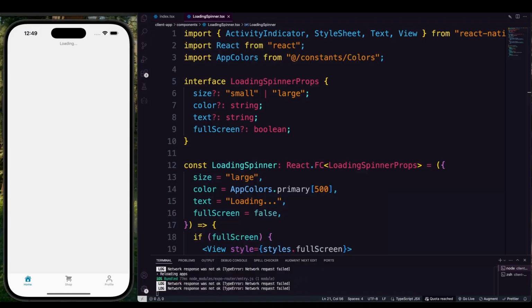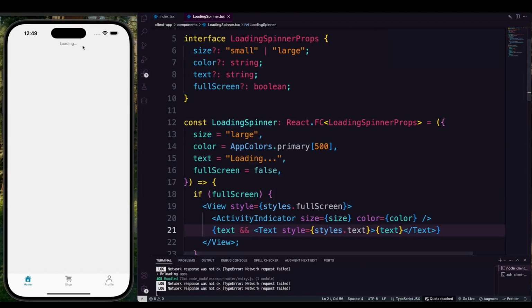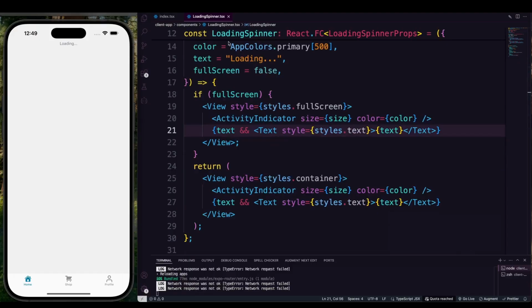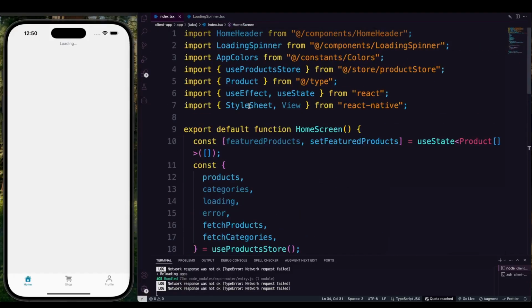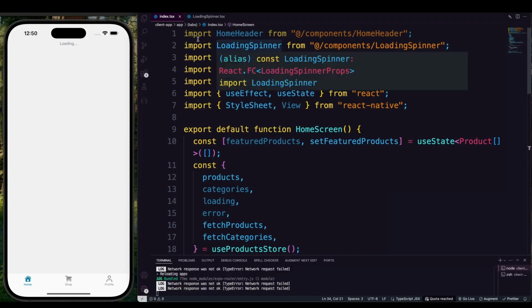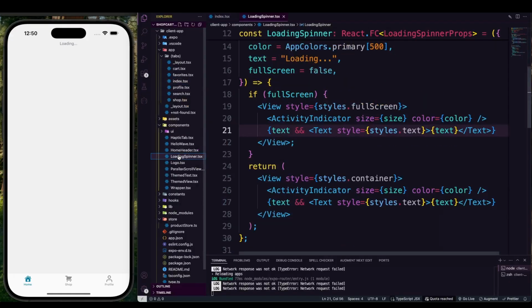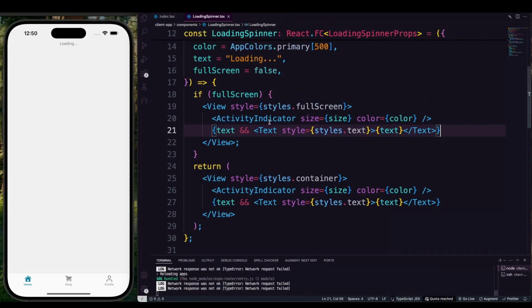So our loading, you see, it just happened to be working like that, but it should not be. It should be returning the actual value. So from where we are, yeah, components loading spinner, that's the one we did, right? So that's the loading spinner we have.